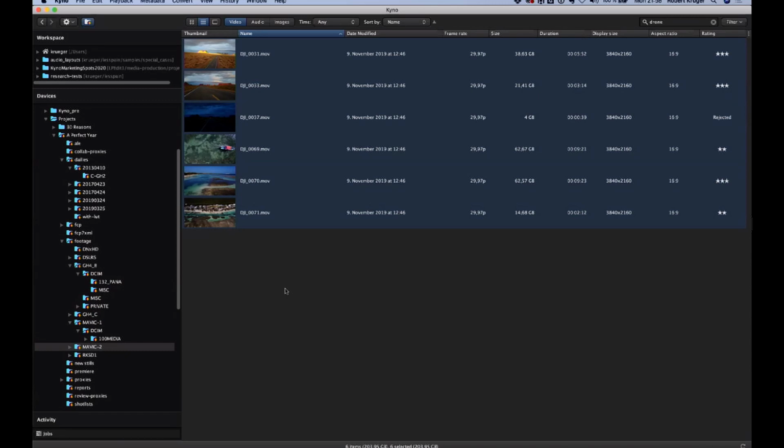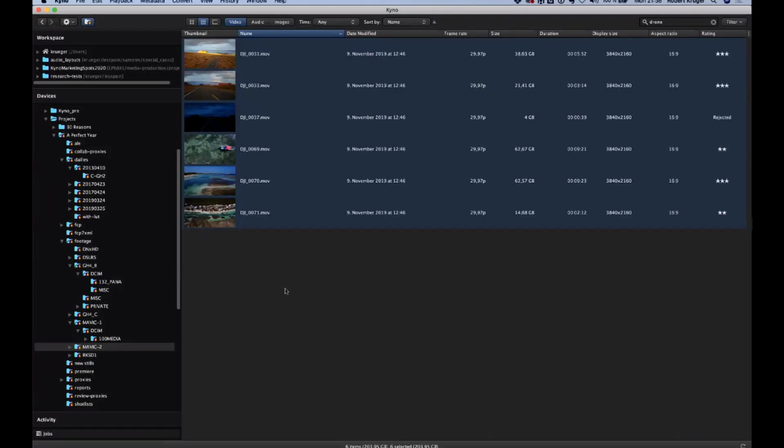Sure, inside the NLE. You mentioned coming back to Kyno after you've been to the NLE. If you get back into Kyno and you start changing metadata or changing ratings and stuff, is there any mechanism to update what you've already sent over to the NLE, or would it just overwrite the metadata if you change it in Kyno and resend it? That's totally different from NLE to NLE. With Final Cut Pro, I think there is no way of exchanging metadata with a subsequent import of the same clips without overwriting the metadata that you have entered in the editing software.